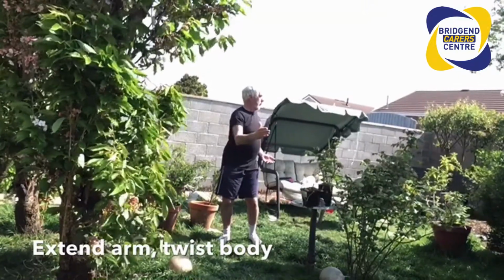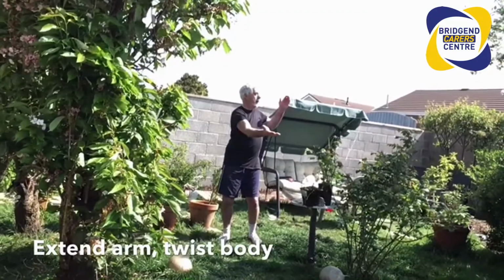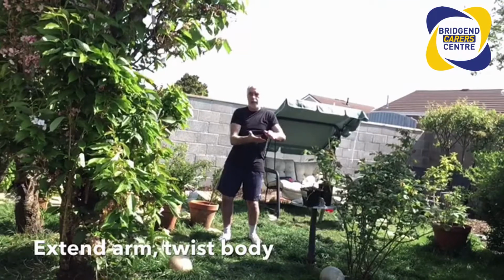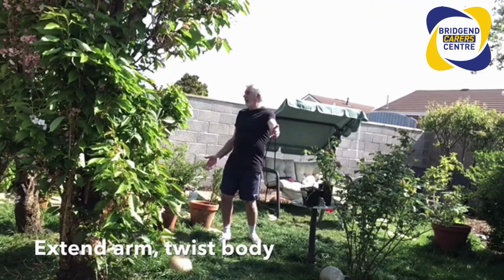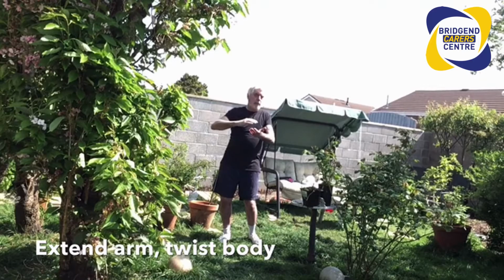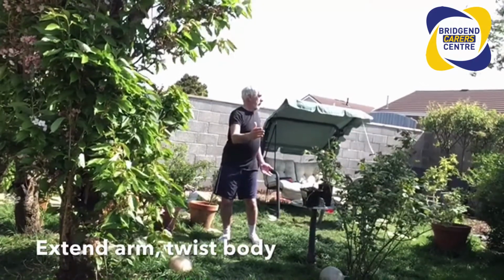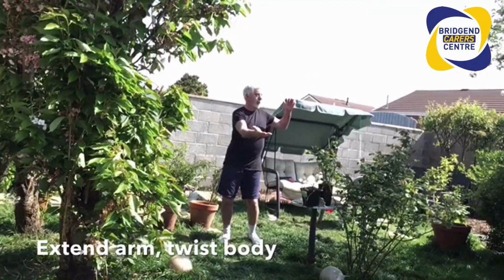So as that arm extends slowly, the arm is coming round from the rear. Then when it gets to about shoulder, the front arm starts coming back to meet it in front of the heart space. And they swap places. The front arm slowly extends. And literally as soon as it extends, it starts coming back to meet that hand just in front of the body, just in front of the heart space. It's gentle flowing movement.